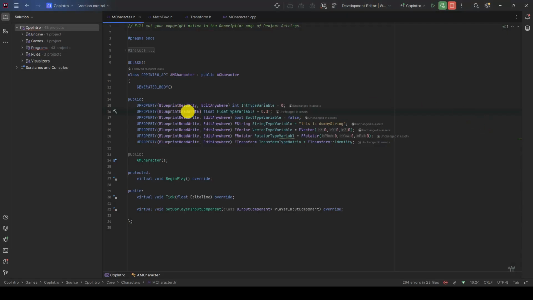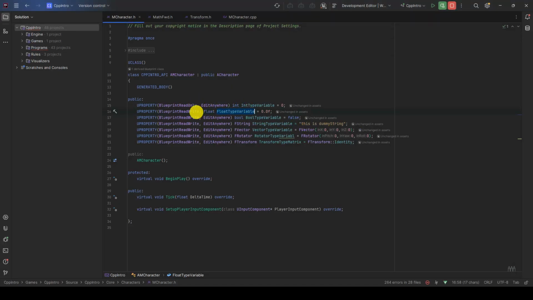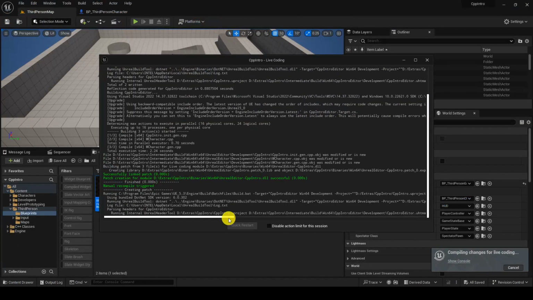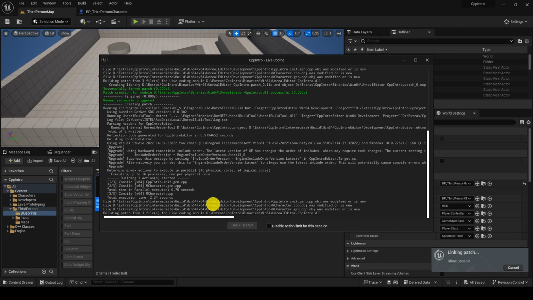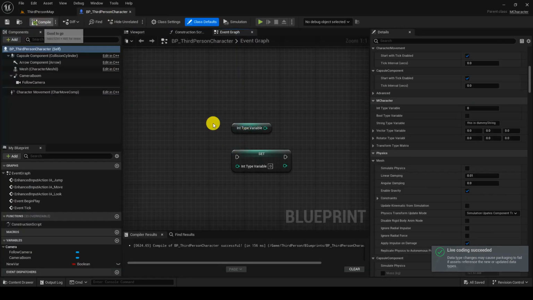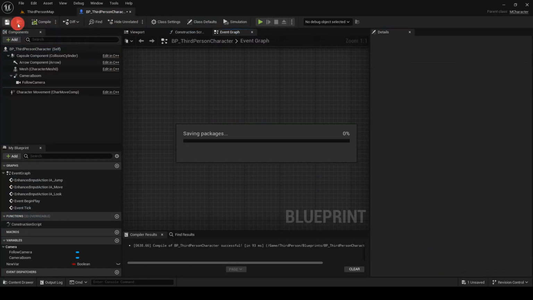Right now a float type variable is here, right? If I compile the code, it should be gone now, and we have removed the write property; it is just read only for the integer type. Let me compile that code again and check if it works. Okay, it compiled successfully. Let me remove this, compile and save.